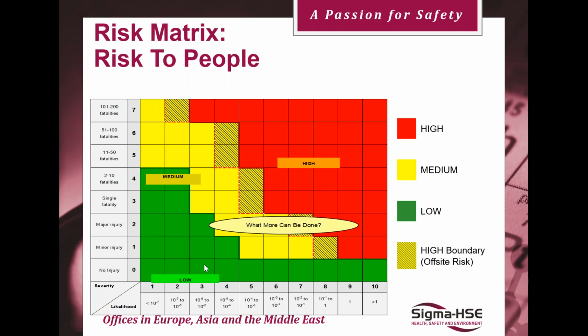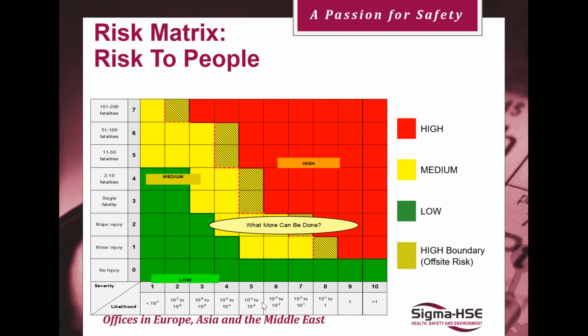It is calibrated to a publication called R2P2, Reducing Risks, Protecting People, which is a free download from the HSE's website in the UK. And it is calibrated to a single fatality. And the boundary between what is, well, we've characterized this as high, medium, and low. In the R2P2 document, this is intolerable. The boundary between intolerable in the red and tolerable if ALARP, or as low as reasonably practicable, for a single fatality is set here.